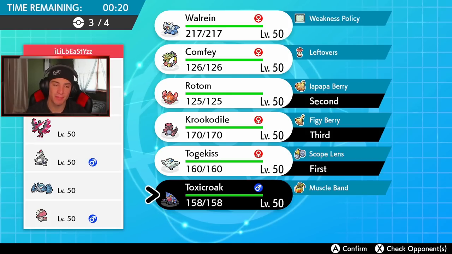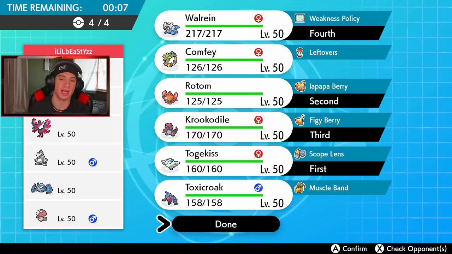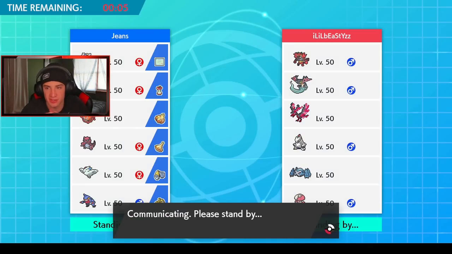Is Toxicroak gonna be that play? We got the Knock Off, which does absolute work. The Muscle Band, or do I just want to roll Walrein? Maybe we can eat up a shot and do some work in the later rounds. So we do have that ice. We do have that water typing. Let's get Walrein in the back. Let's roll after it, and let's try to get ourselves a dub here. Hopefully, this team is actually pretty tough to get a dub with.